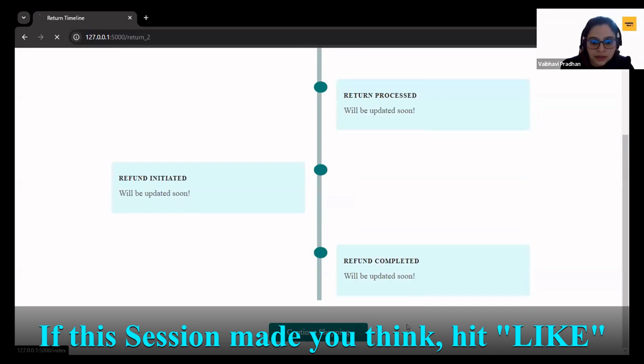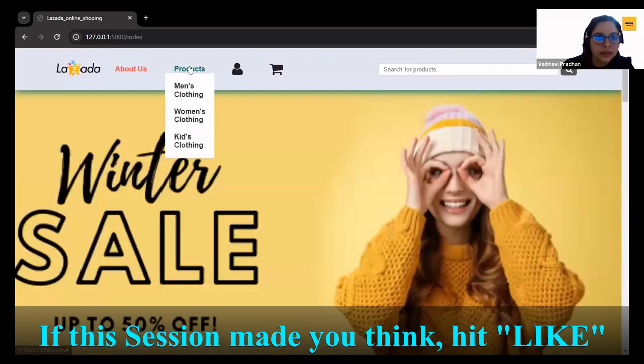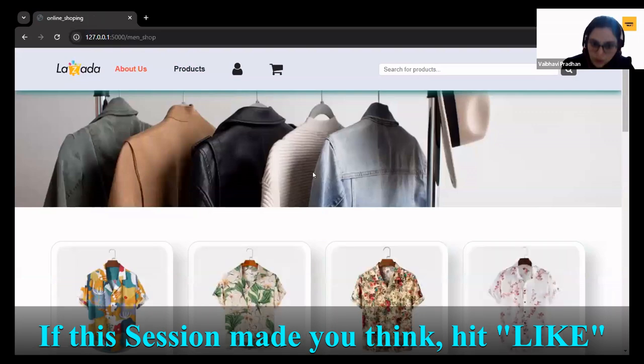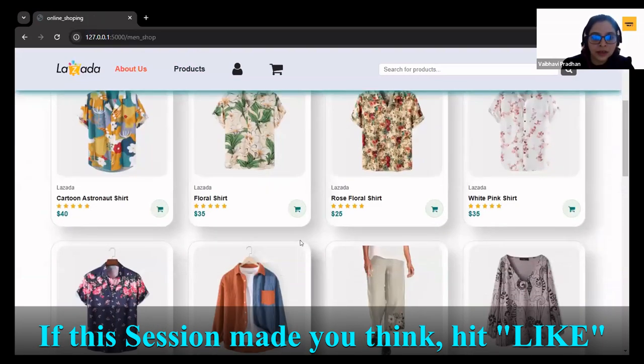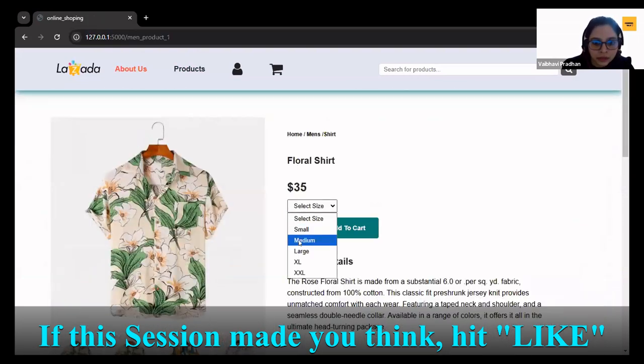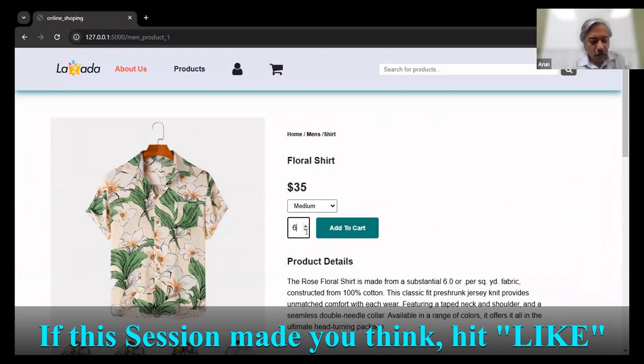So yes, all right. Then let's try to place an order for the product. Okay, and we'll place an order for a shirt, medium size, and maybe 4-5 products. I think that'll be good. Hey, 4-5 is something normally we would have tried, right? Give some big number, maybe give 80 or something. Let's see how it works with bigger numbers. Yeah, sure. I'll click on add to cart now.